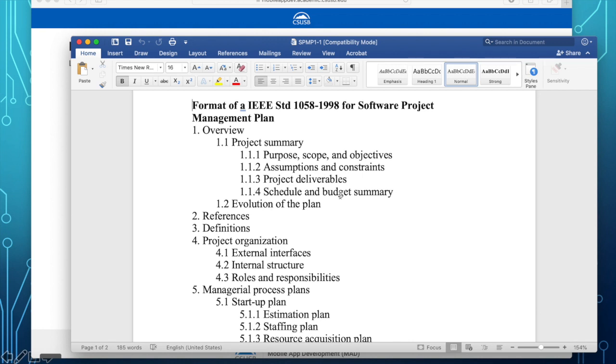And also, there is no budget involved in this software project that we are undertaking, but the budget is the most important output of the SPMP. How much will it cost to produce the software? And the budget is 99.9% salaries of software engineers and everyone who is involved in the project. That's the budget.